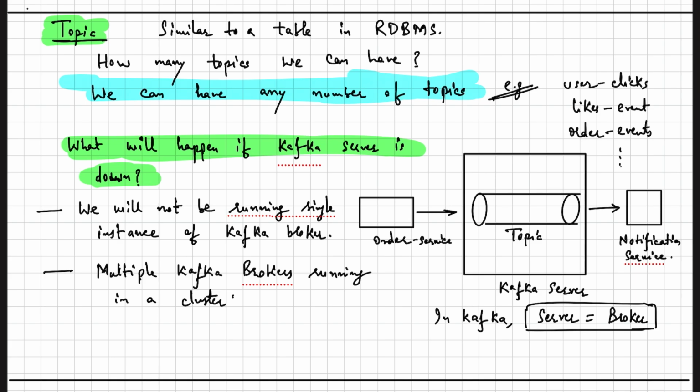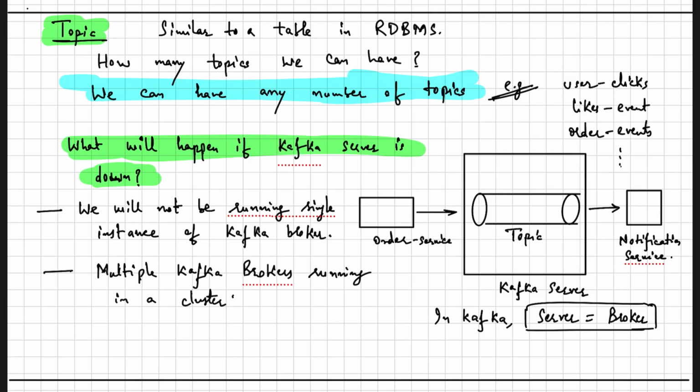For example, in a table, you insert some row, so your data gets stored in the table. Similar to that, you can visualize that topic is in Kafka. So you push an event, and the event gets stored in a topic, right? Now you might be asking, okay, in a database we can have n number of tables. Very similarly here, how many topics can we have? You can have n number of topics.